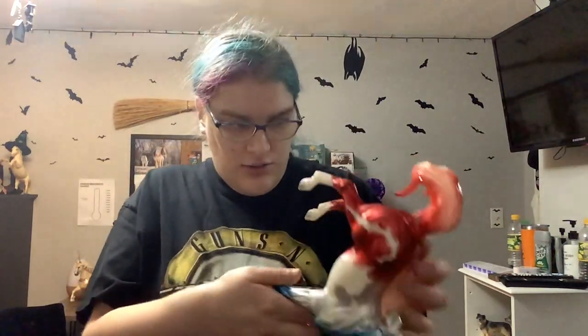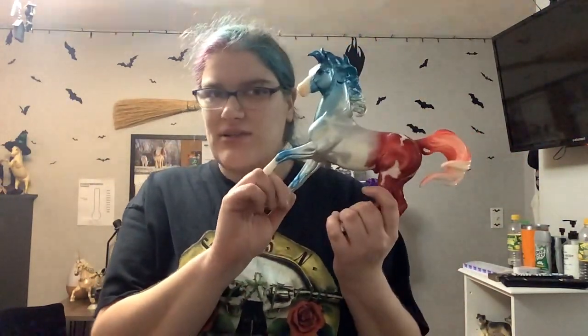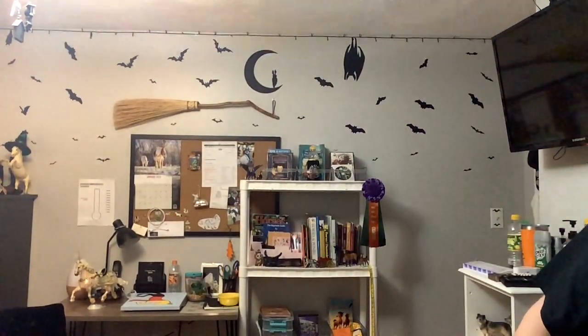This guy is actually a first on this mold for me. This is Anthem. He was the 2022 Patriotic Decorator model release. He is really pretty. I kind of just wish they would do something cool, like imprint the year or something on the bottom. But either way, he's really a pretty horse, and I'll actually be putting this guy on the table with my other 4th of July decorator, All Glory, for our family's 4th of July get together cookout thing that we do.